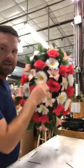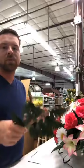Okay, so I put it on this side. You can see the difference between this, where the holes are filled, versus all of these spaces here. So that's what we're doing. We're going to fill them with that leather leaf. Then I'm going to show you how to add some white small bloom filler and then a bow, because everyone's asking about a bow. Beth, this is the pick machine I use right here. You can find them on Amazon.